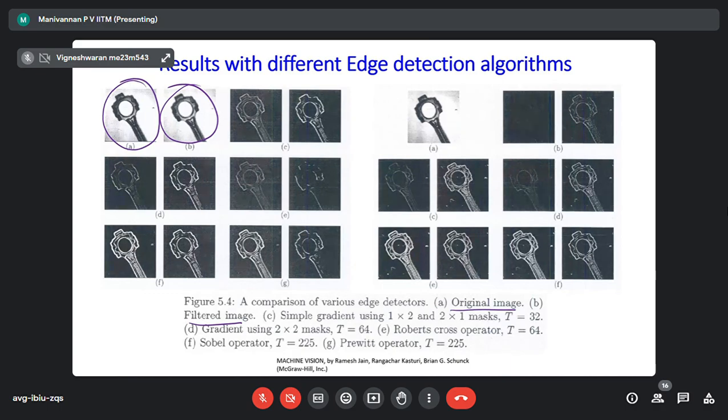After that, this represents the simple gradient method. Our whole idea is to detect this spanner in the image. These are the edges, and by connecting the edges you are able to identify the spanner.